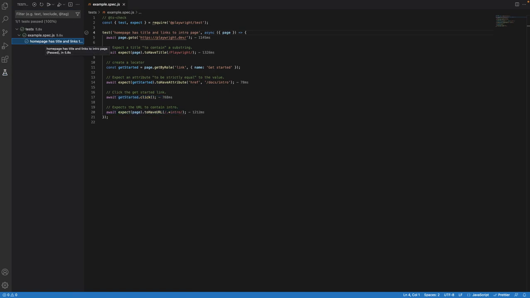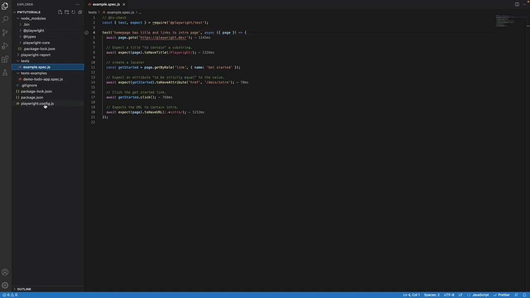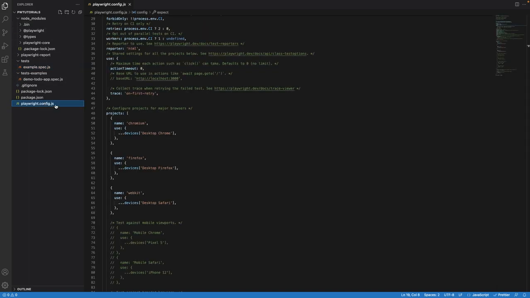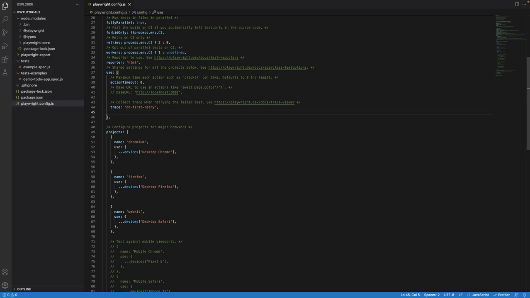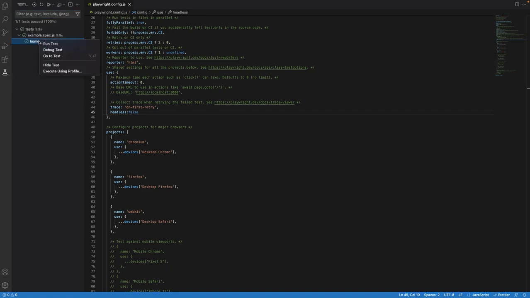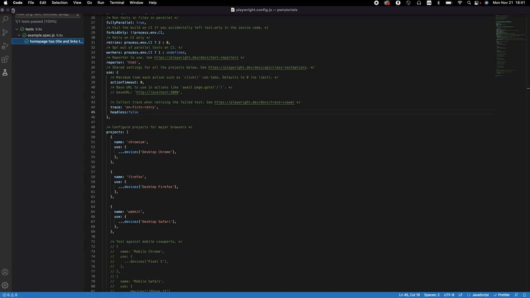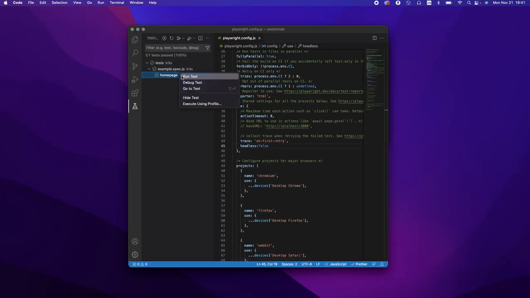In order to change from headless to headed mode, where we actually see the browser open, what we need to do is go to all the files, and then playwright.config.js, and then inside of the use object over here, just go on a new line and type headless and set that to false. So that will set the headless mode to false. And if you go and run this test again, just zoom it out.